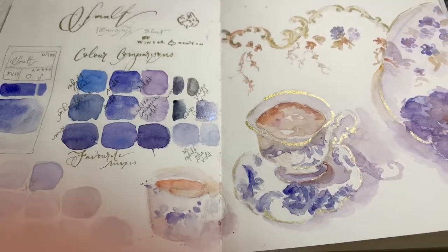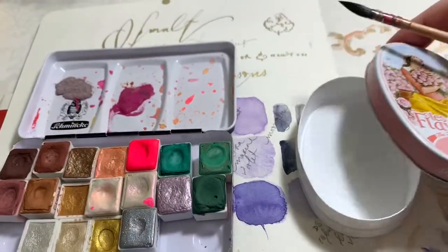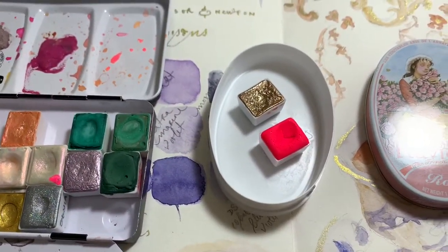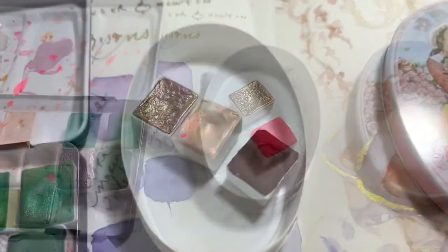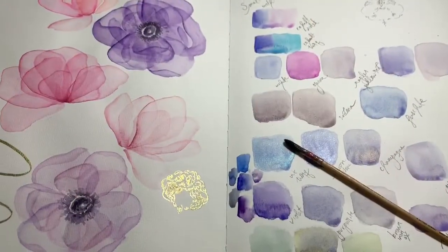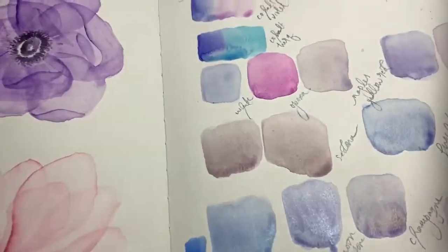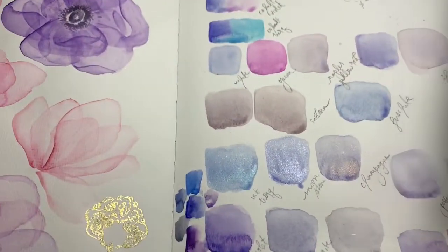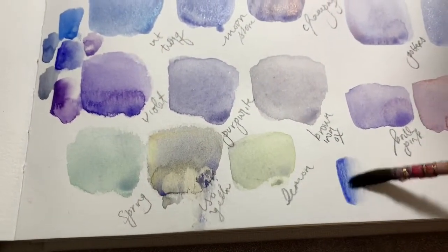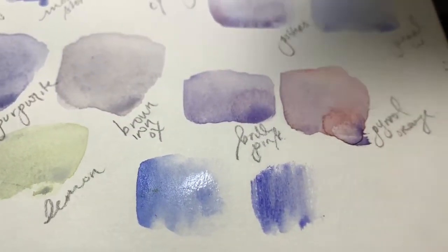And if you actually wanted to, I'm going to show you a little thing here. If you're not sure how to start with watercolors, you can just get a little mint tin and get a couple of colors and put them in there and just see how you like it. I would recommend, if you want a blue, red and yellow, or you could get from her shop, and so here's where I am doing the ultramarine blue, but from her shop you could actually get the bluebell, a Nicola, and a Georgia, which is a gold. So the Nicola is like a bright pink, sort of sparkly as well. So you could just get those three and you'd have a little mixing set, which would be really nice as well.